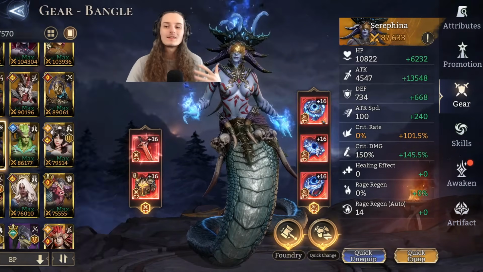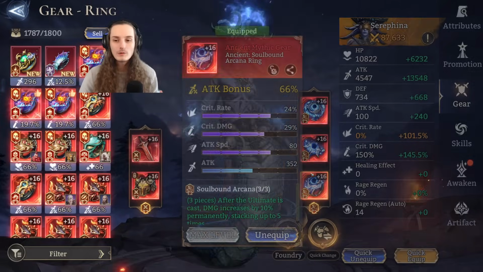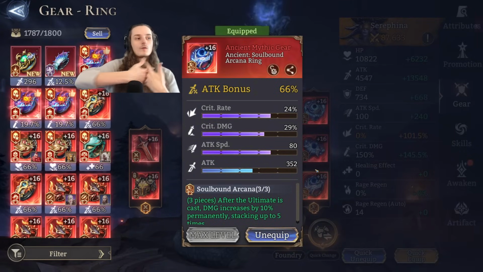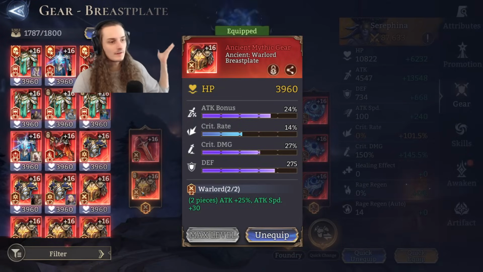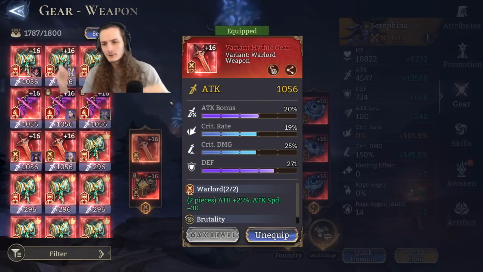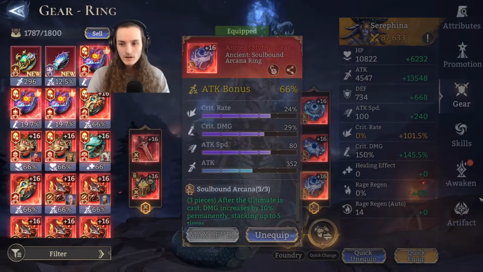What you want to do is try to cram as much attack as possible into these units. There is no inspiration on the field, meaning that the higher your attack, the easier you overcome the enemy defense, meaning the more damage you're going to deal. So this is what you want to do. Make sure you have a set on the left, a set on the right. Focus on attack, then on crit rate, then on attack speed, and then crit damage last.